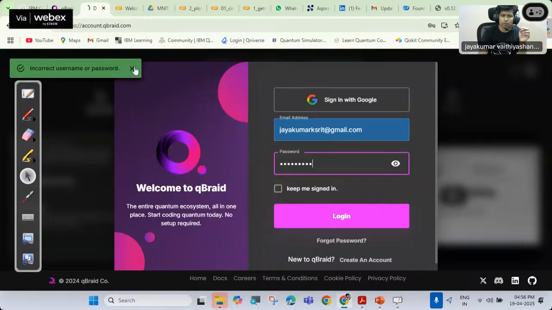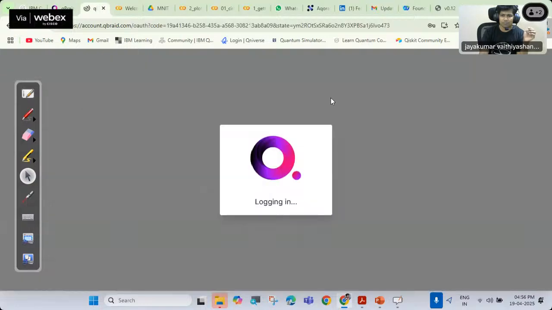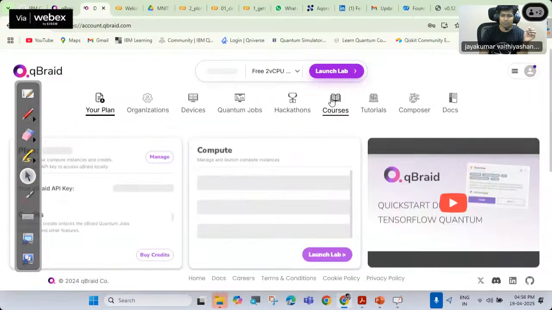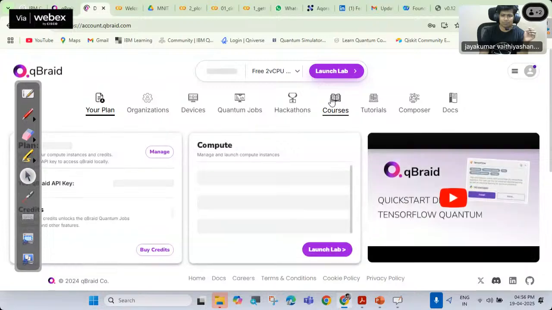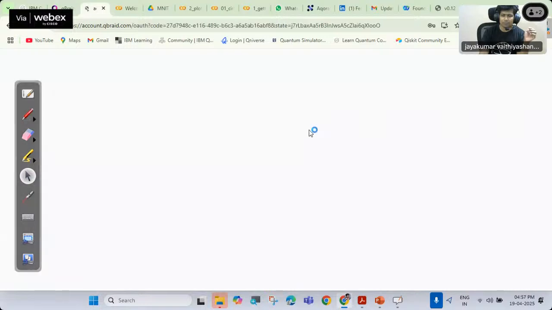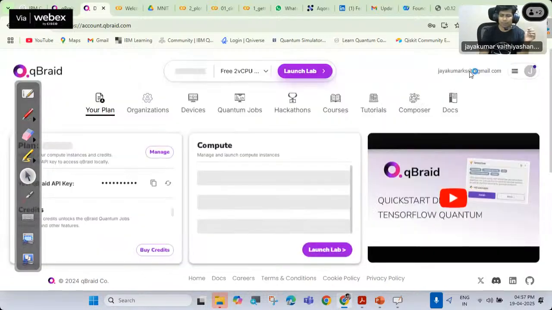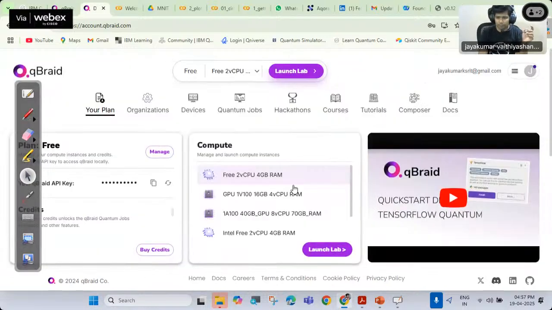Are you able to log in? So go to Launch Lab.